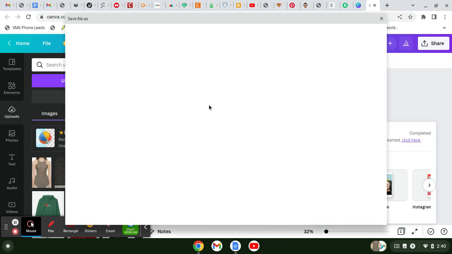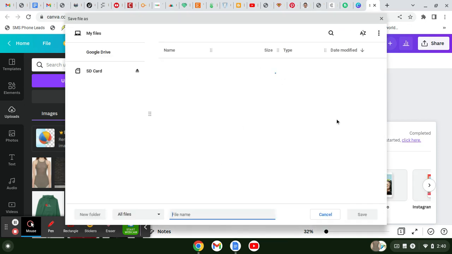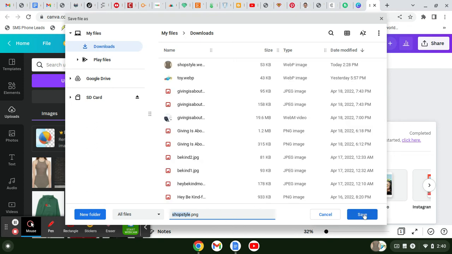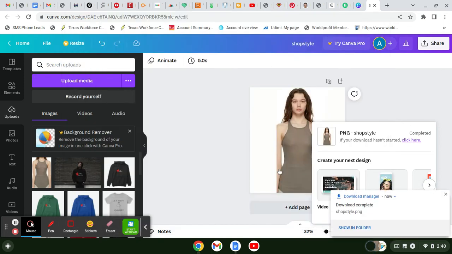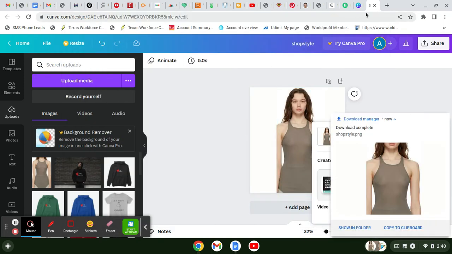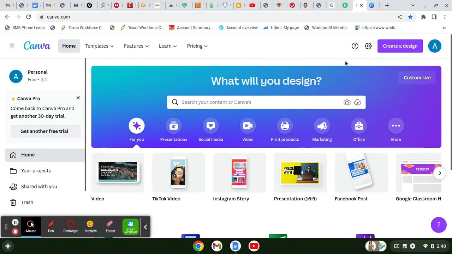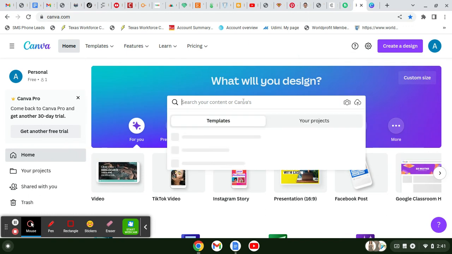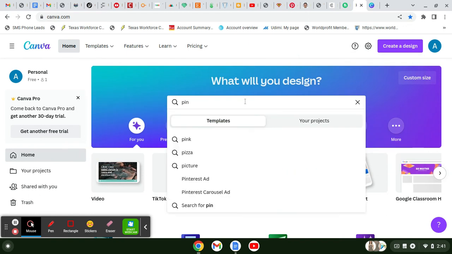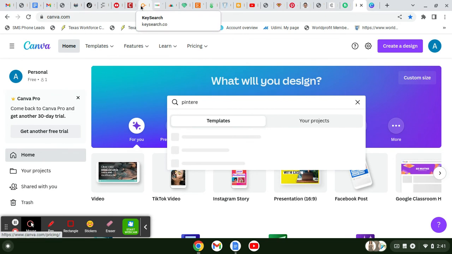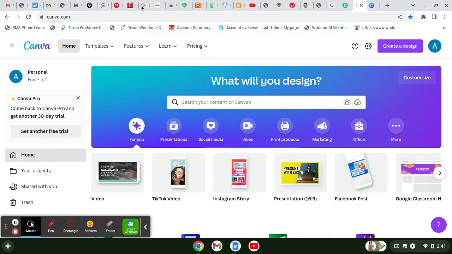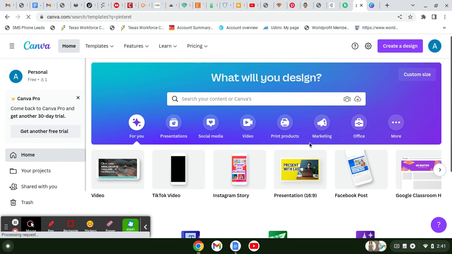You can do this with any other image. It's not just Shopstyle. Any image you want to promote on Pinterest, to make your image pop up, just use a custom dimension, or you just go to canva.com and type in Pinterest, and you're going to have already made templates for Pinterest in different Pinterest sizes.